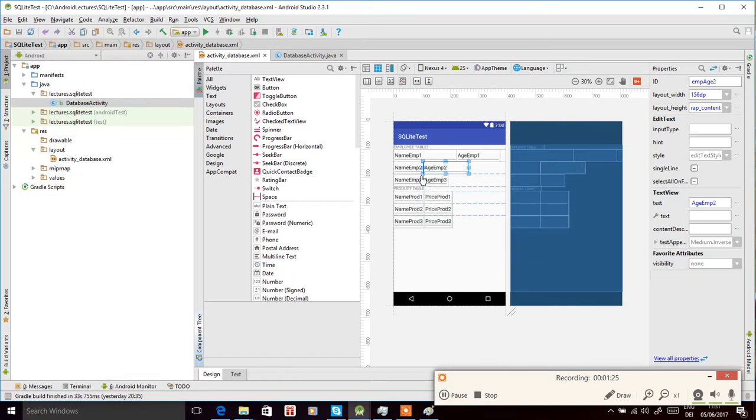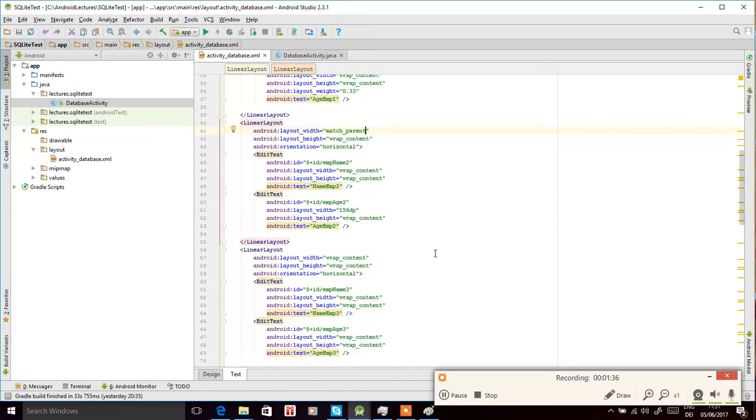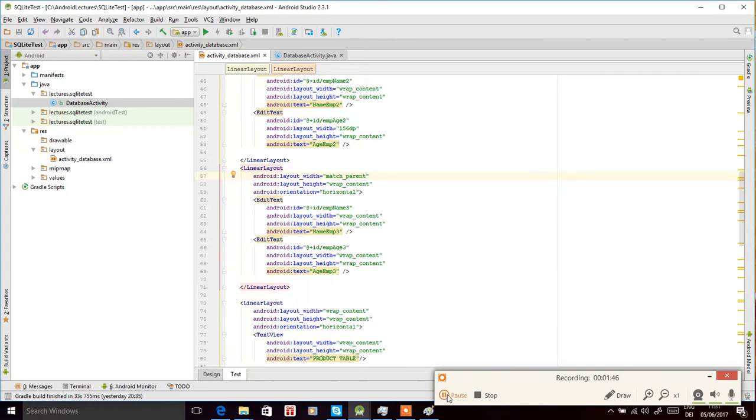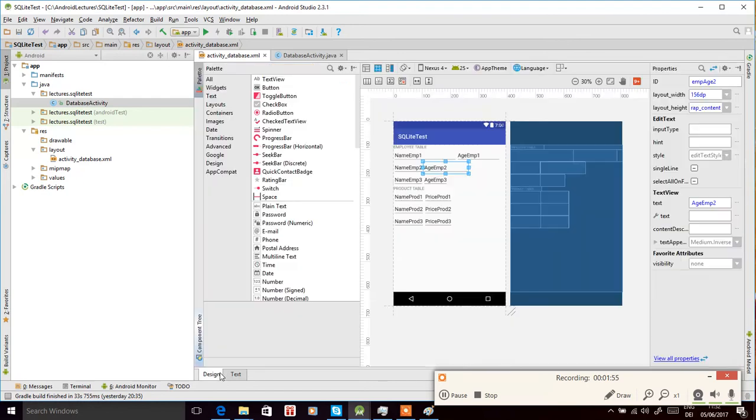I think it's easier if we do it by setting the width first of all here as match parent, and then adjusting the size, match parent for the linear layout container of the second row, and then the linear layout container of the third row as match parent, and do it for all the rows of the two. So now we have changed the layout width of all the inner linear layouts to match parent instead of wrap content. And now we adjust the size in the design like the first row.